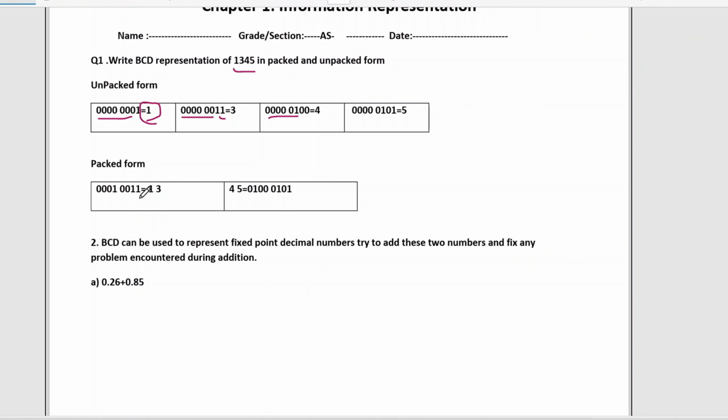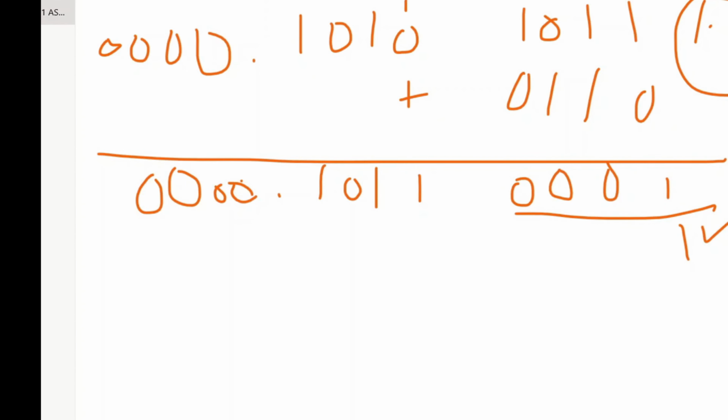Okay, this is 1. And by the way, don't read it as 11. This is not 11, because in BCD we don't have any 11. We can only represent values from 0 till 9, so you have to treat each digit individually. So this is 1, and okay, I got this 1. So this is correct. So I also should get 1 over here.